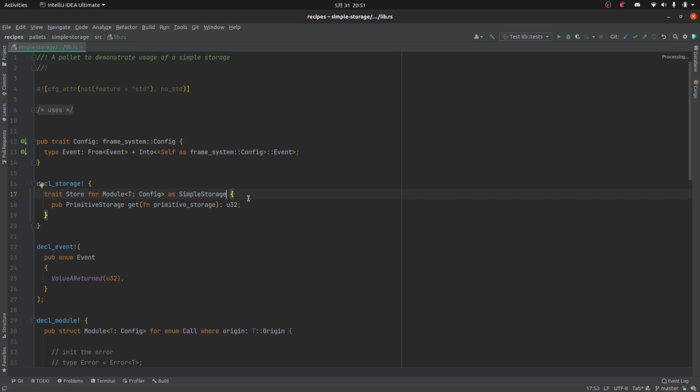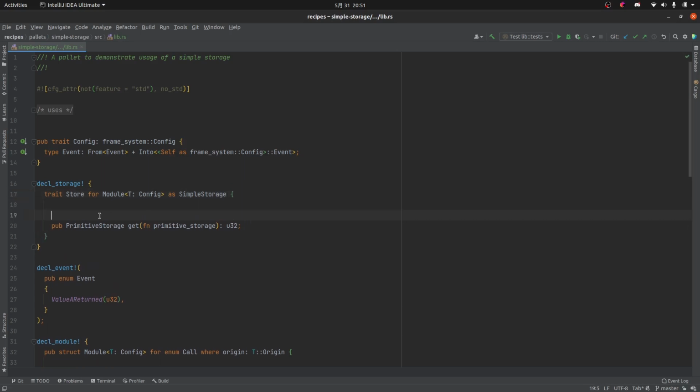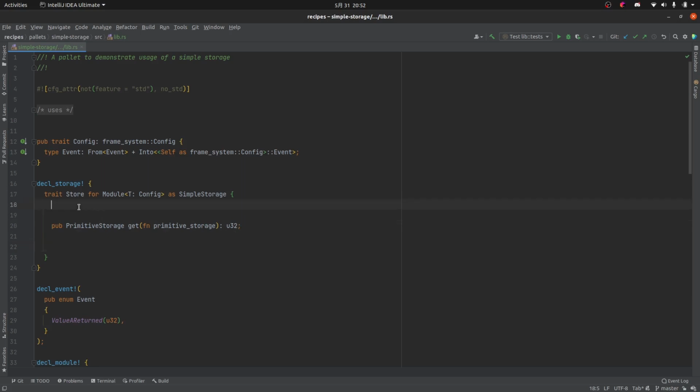Okay, below that, we want to start declaring our storage. So you would declare all your different kinds of storage values that would be in here. So you're not implementing them yet. You just want to make a declaration of them. So we're going to say public because we want this accessible from other places.